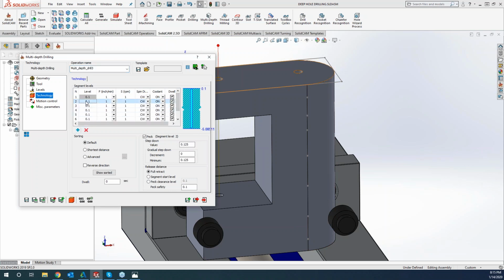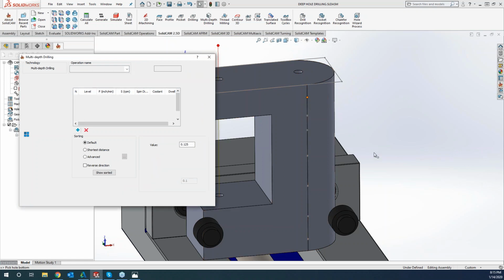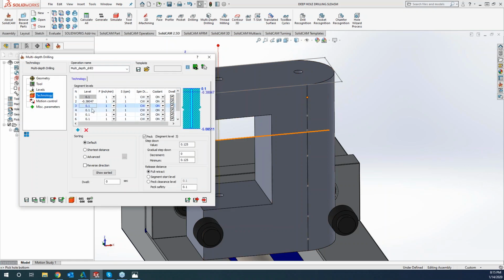So for my first level, it's going to be right here. My second level will be this point.